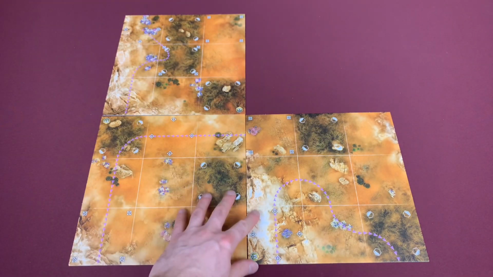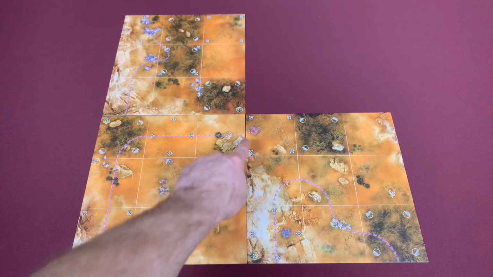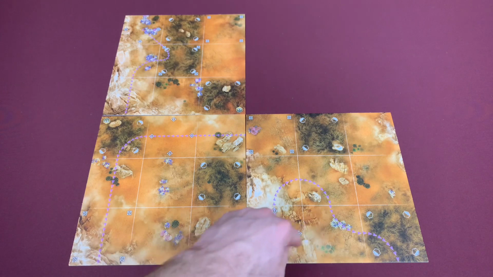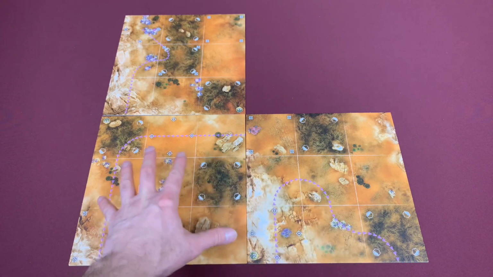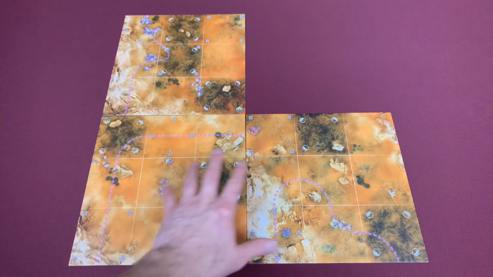Now on these map tiles, we see many different things going on. This is some tall grass. We're able to hide in that. We're also seeing paths. These are the paths that the enemies are going to be moving on if they're not alerted. So we have 3 different paths, 1 for each of these boards.